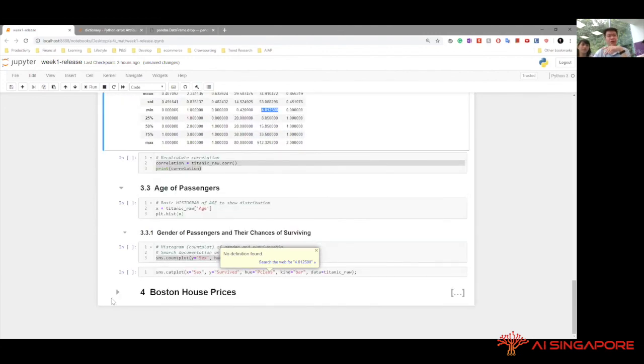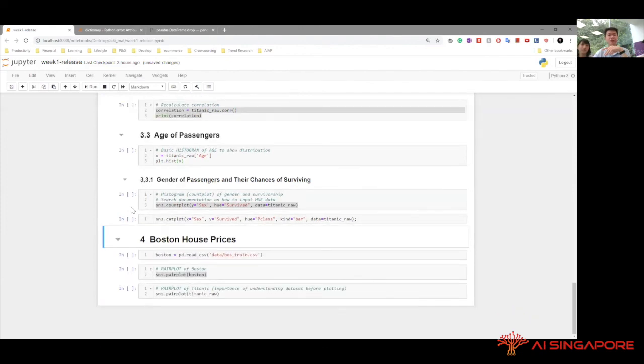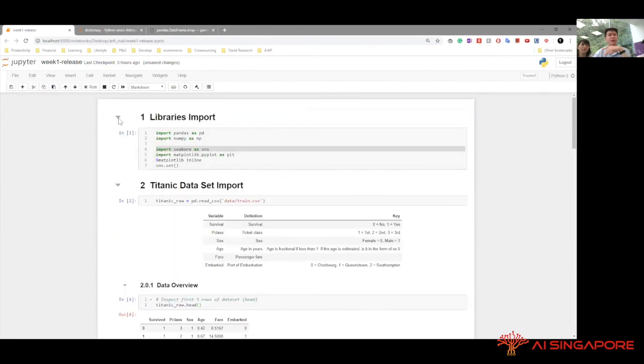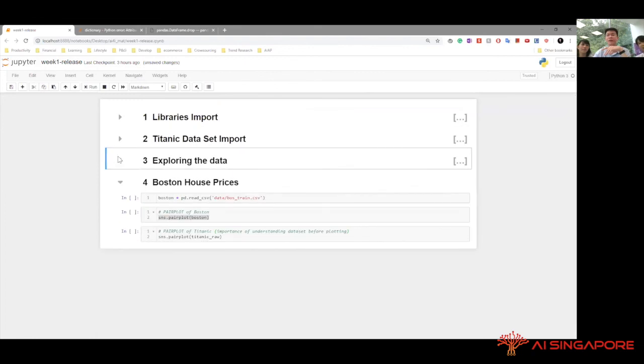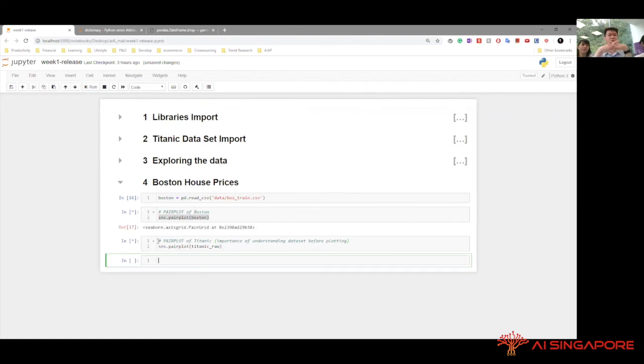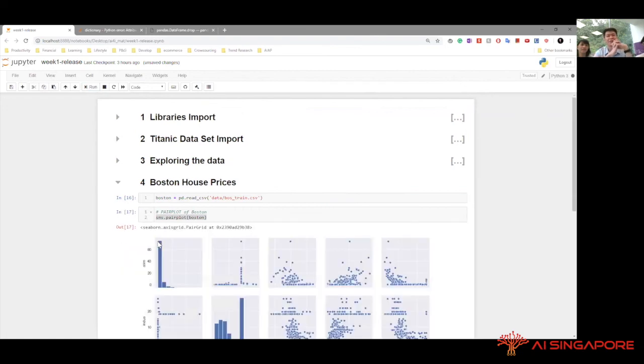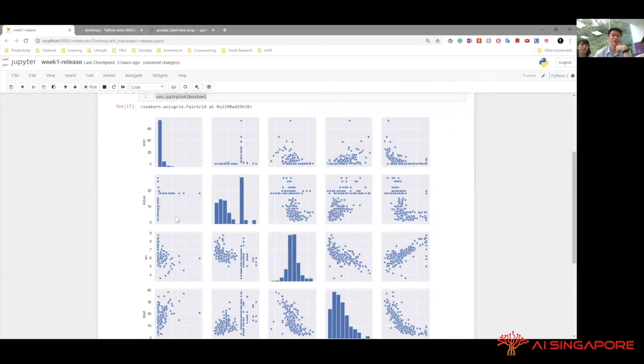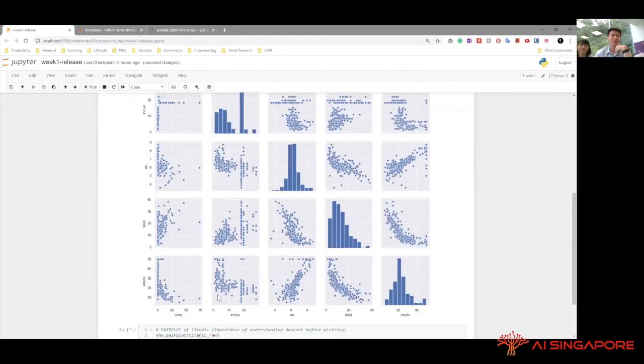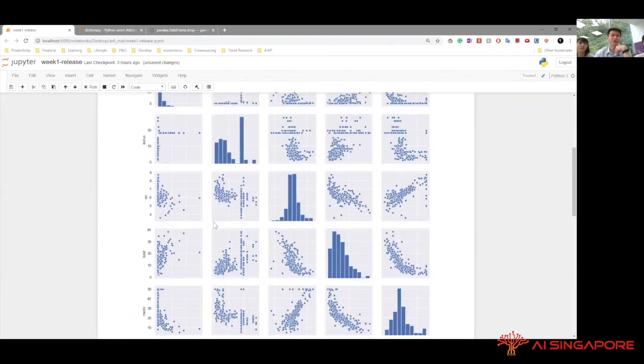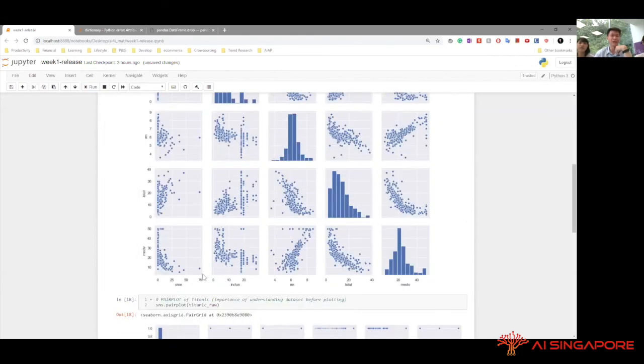Due to time constraints, I'm going to skip everything and go straight to one more interesting data set. Just 1 minute. Instead of doing a scatter plot, you can do a pair plot as well. The pair plot is also quite powerful. It shows you scatter plots between all the variables with just one command line. It shows you all the relationships between all the variables, so from there you can do your analysis. I have to stop here because I'm running out of time and my colleague is asking me to stop.